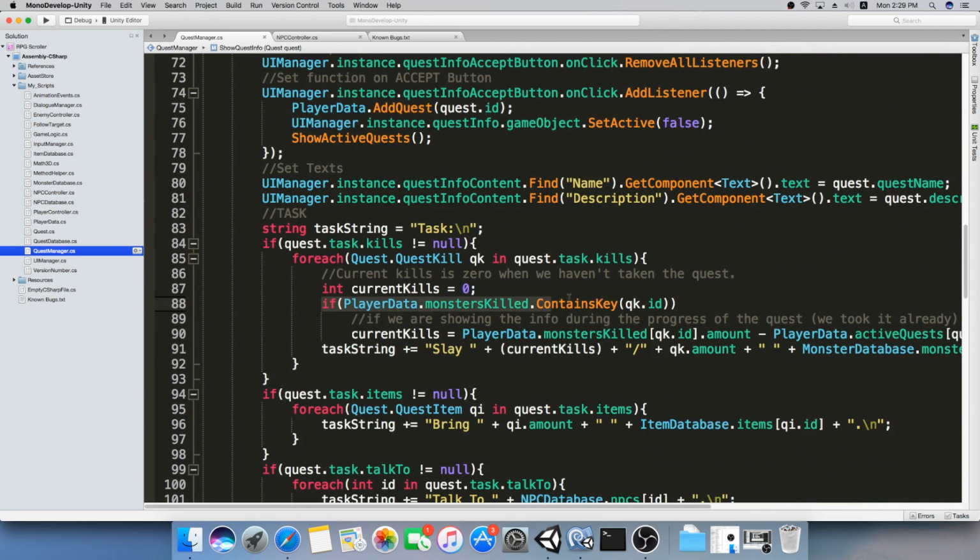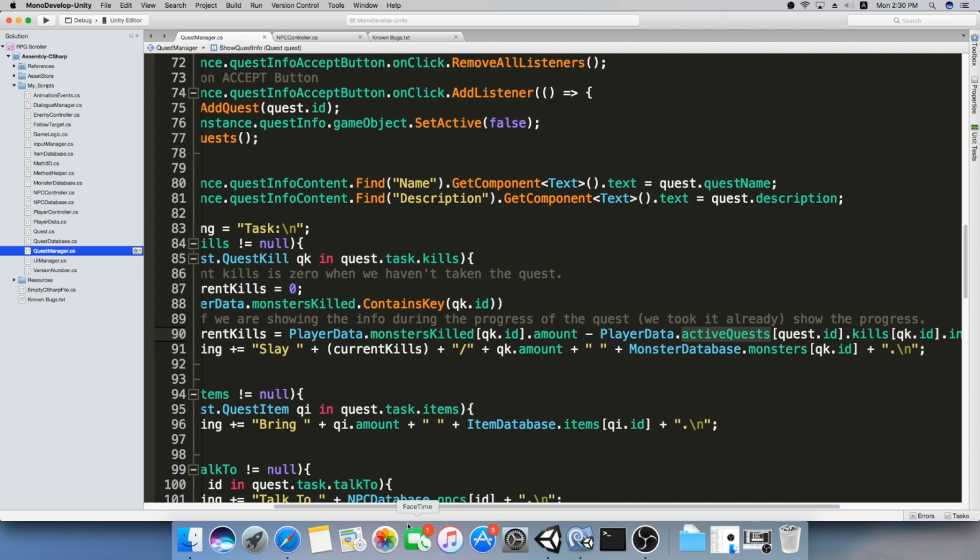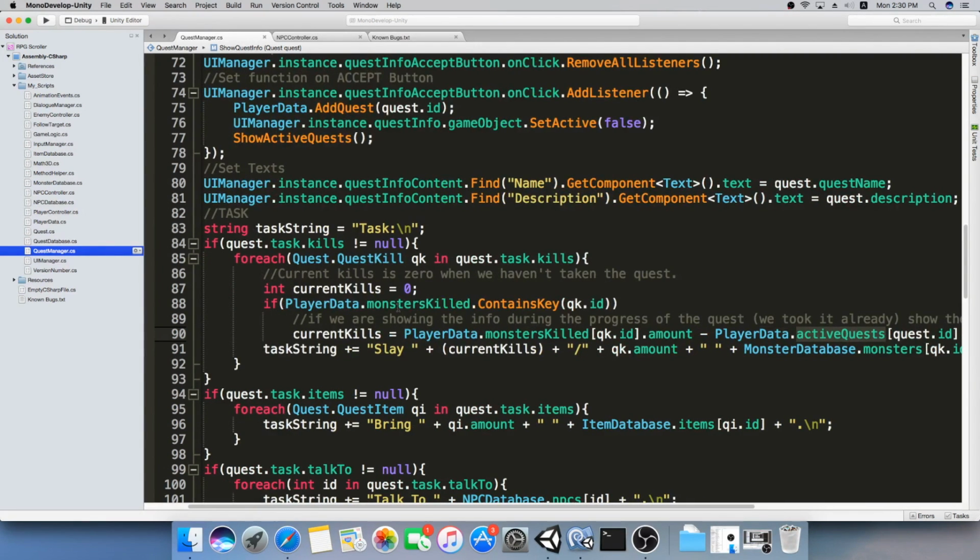Over here, this is where we check if we have killed this monster, right? You remember this part? When we know that we have killed that monster, we can count the current kills compared to the active quest initial amount of kills. So we were assuming that if we kill the monster from that quest, we had that quest in the active quests, but that might not be true, because I can just kill a mummy and then this boolean here is going to become true, because I actually have killed that monster. Alright, I killed the mummy. But my quest is not in the active quest yet, because I haven't accepted it from the NPC.